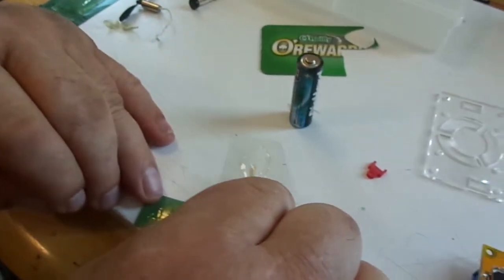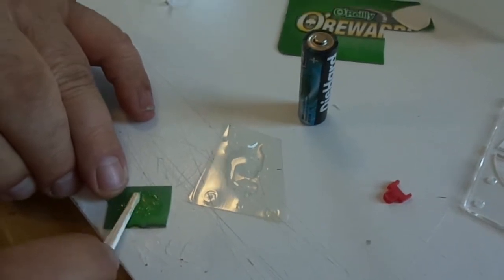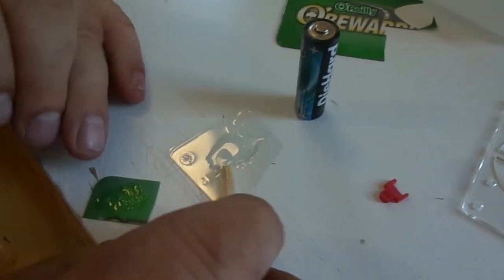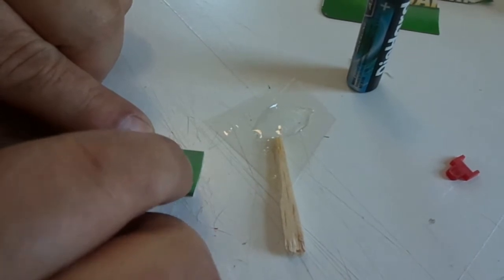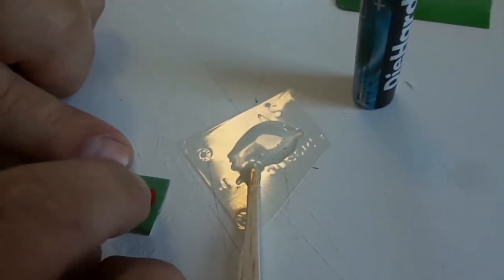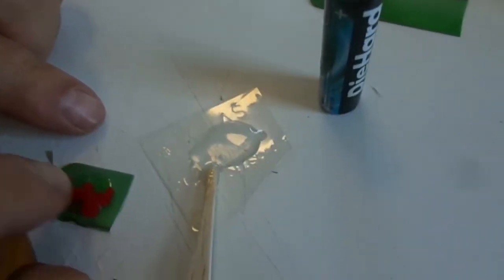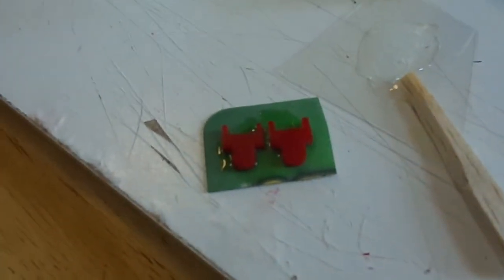Just a thin layer of five-minute epoxy. We're gluing those push buttons to a piece of about 20-thousandths-thick ABS plastic to increase their thickness. When the epoxy sets up, we'll trim them out, give them a little touch-up, and even take a red magic marker to make the material match the rest of the button. Leave a little room between them so we can trim. Let that set up for five minutes.